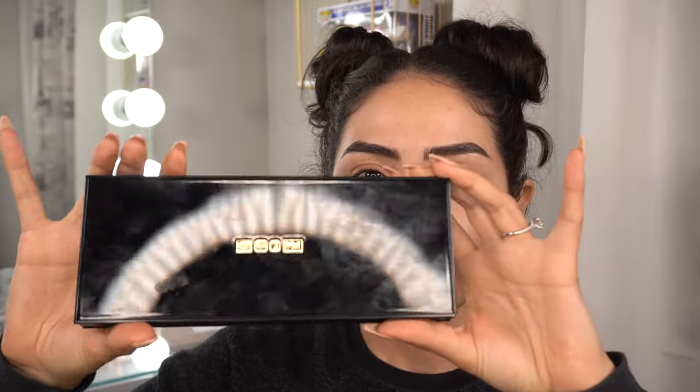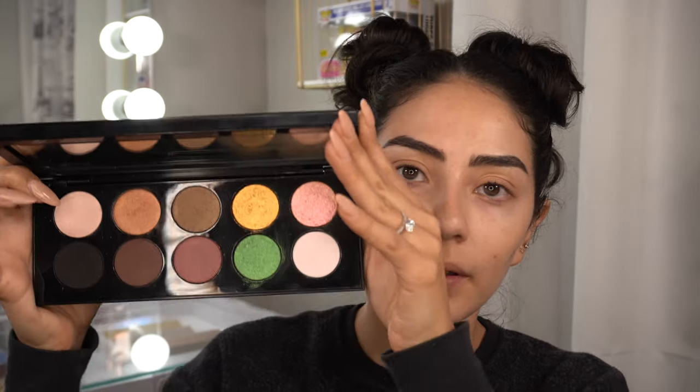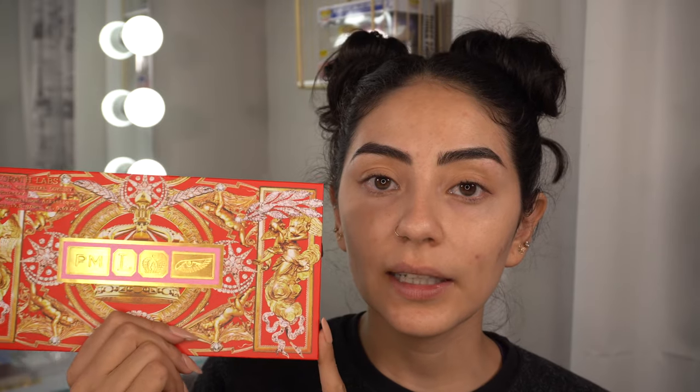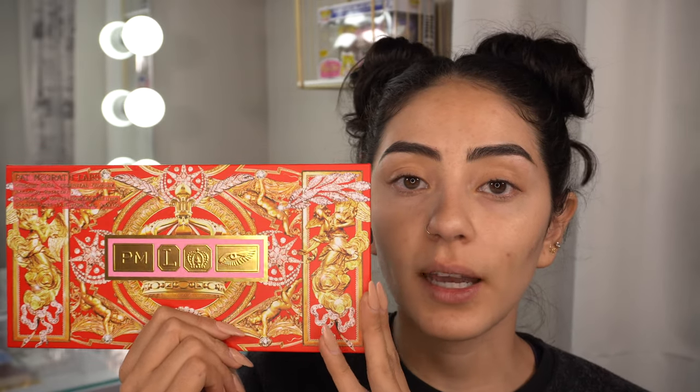I also have her bigger palette — this is the Mothership II Sublime eyeshadow palette. I still have the packaging because it's absolutely gorgeous. Those retail for about $125 a pop and the pans are massive inside. Pat McGrath is really well known for her formulas, and something about this holiday palette really caught my attention so I had to try it out. This one is $78 — the pans are a little bit smaller so you get less product, but you do get more eyeshadows. If you're looking for a beginner palette, I'd suggest trying one of these to experience her formulas. I won't be doing swatches since it's too many shades, but I am going to do a demo.